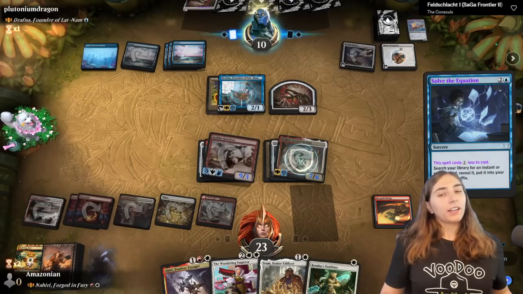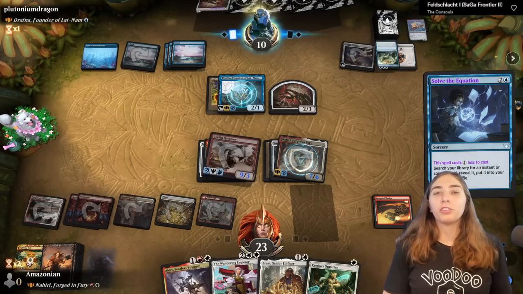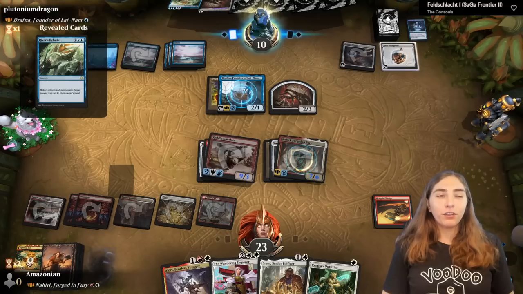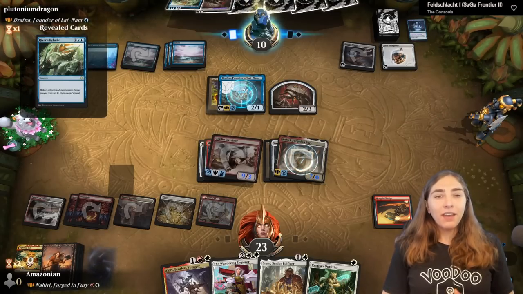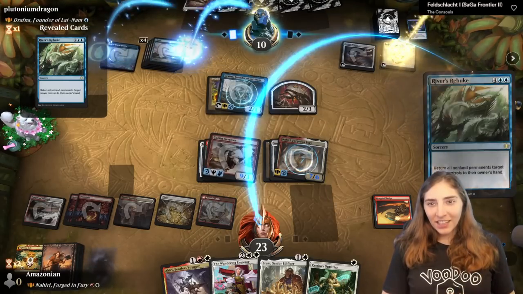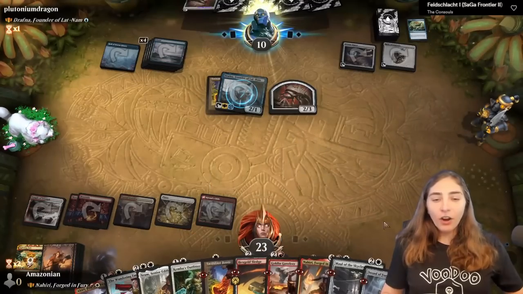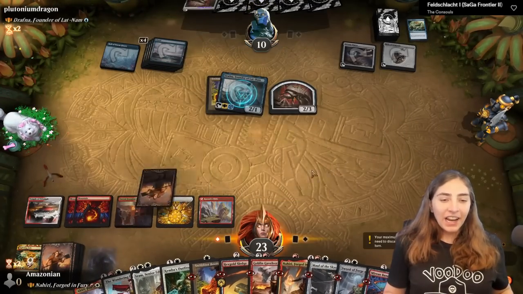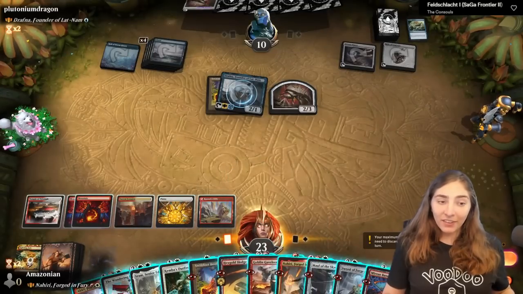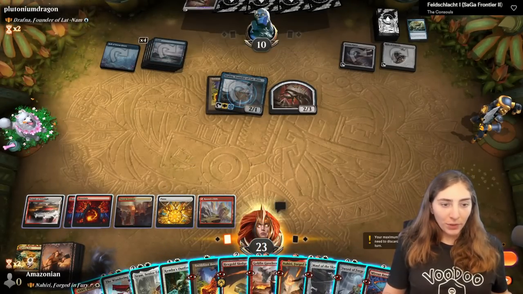Ooh, but they're tutoring. What do you tutor for? An instant or sorcery? Any instant or sorcery from their deck? It's River's Rebuke. They have exactly 6 mana with Drafna. And everything's going back into my hand. All right, fine. This really stinks because it does undo all my discounts on Nahiri. And I don't really have that much with haste other than what we can do with the boots. I'm still going to go with the boots, though.